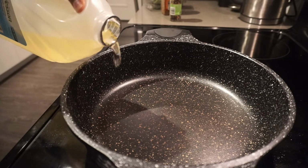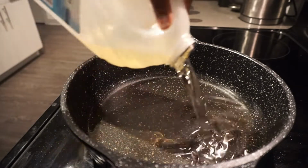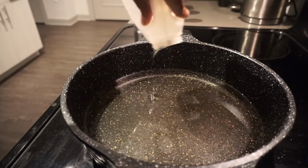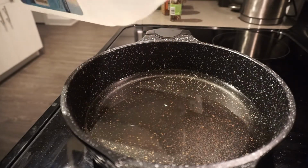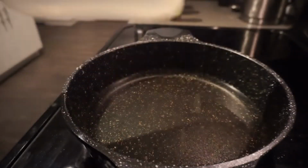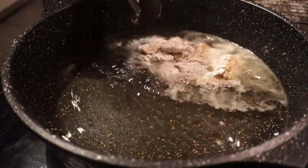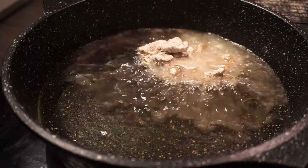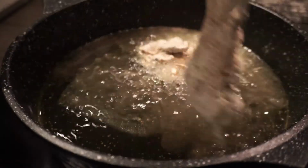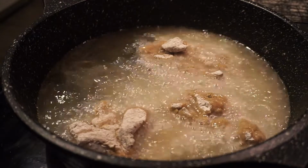All right, now that our chicken is all floured up, we're going to throw some vegetable oil in a pot of maybe about like 2 inches deep. We're not really trying to deep fry here, but we don't want oil spraying all over the place. And we're gonna heat it to about 350, 375. And you saw what I did was just sprinkle some flour in there to make sure that it bubbled up on contact. And that's how I know the chicken is ready to be fried.